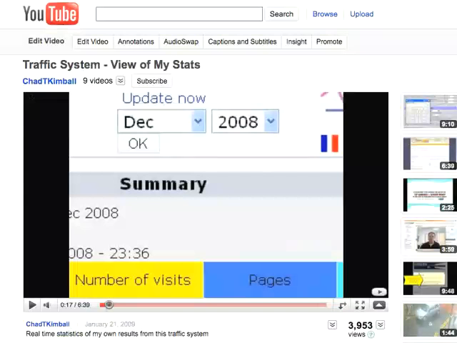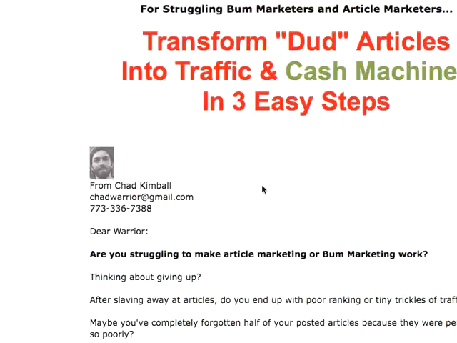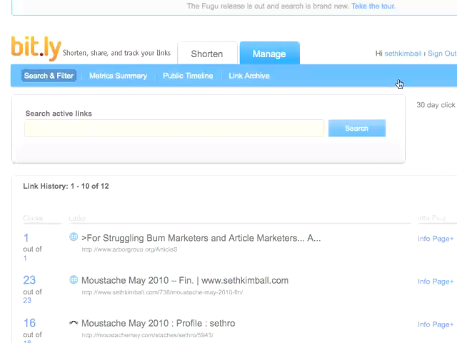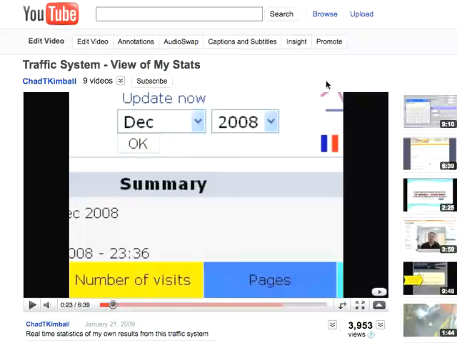And then if I refresh this, it looks exactly the same. The video starts playing at about 10 seconds. This call to action overlay comes up, and you'll see that because I didn't change my display URL, it's still showing that web page. And in fact, if I click on it, it actually takes me to that web page. So I'm there at the web page. Looks great, but the interesting thing is that even though it took me straight to the sales page, if I go back over to my Bitly account, you can see that it is showing me now one click on this struggling bum marketers and article marketers, basically one click on that call to action overlay that I clicked on.